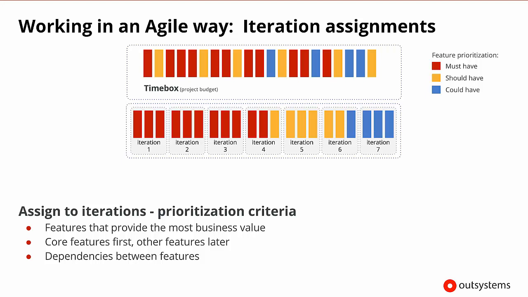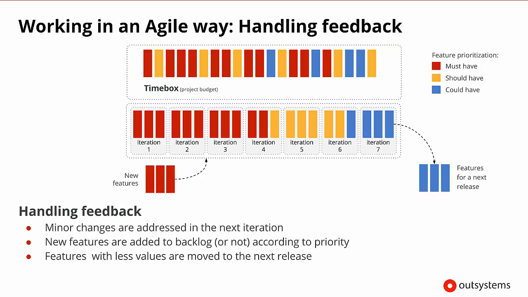Now, if you're listening closely, you may have noticed that I mentioned that features can be moved out of the current release. Let's look at why that might happen. Once iterative development starts, at the end of each iteration, a demo is performed for the users to allow them to provide feedback. This feedback must be handled to maintain alignment with the business needs. Handling the feedback may require minor changes to the existing features, or larger changes, like adding new features.